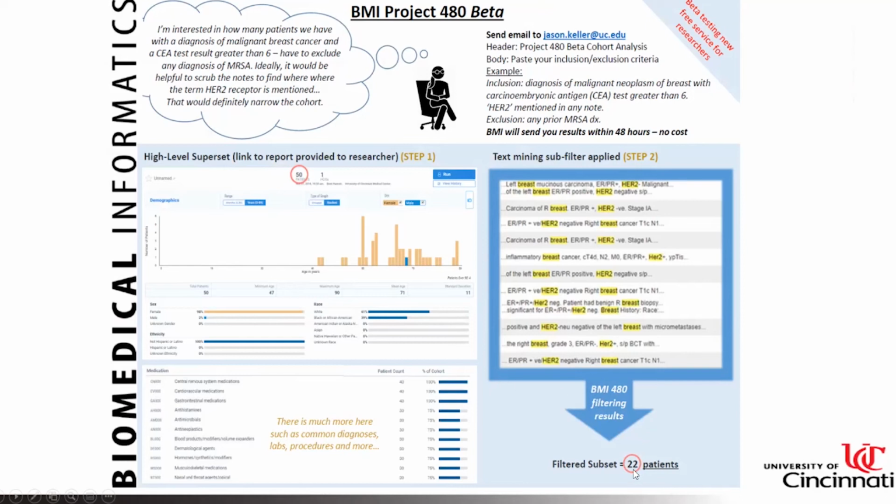Now, there are negation issues. It could be negation or it could be something along their patient history. They might say in the note that their mother had breast cancer and she was HER2 positive. Well, okay, you don't want that one, but at least you knew it was in there.